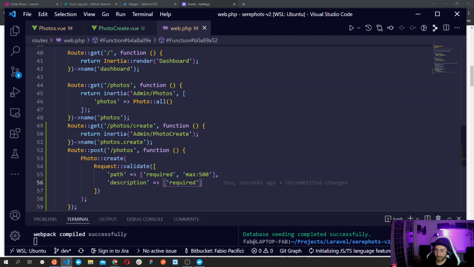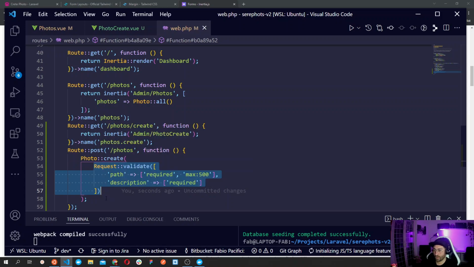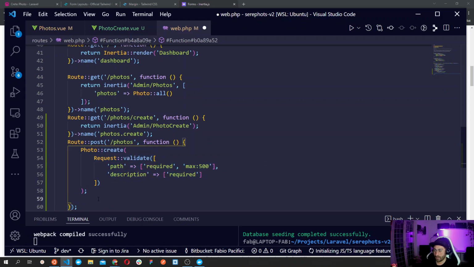Right, so if we pass the validation, we can create the model inside our database, so we can create the resource. Otherwise, we are redirected back to the page, and we should be able to see the validation errors.